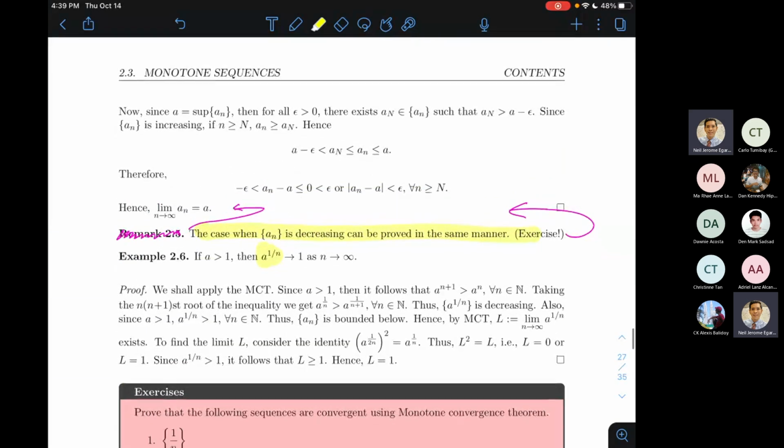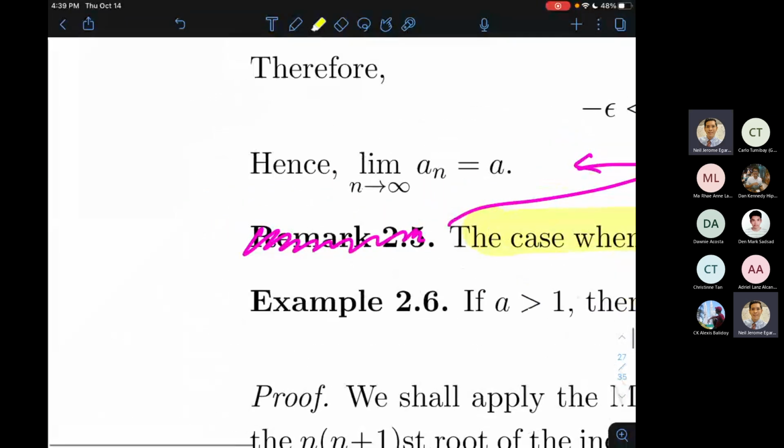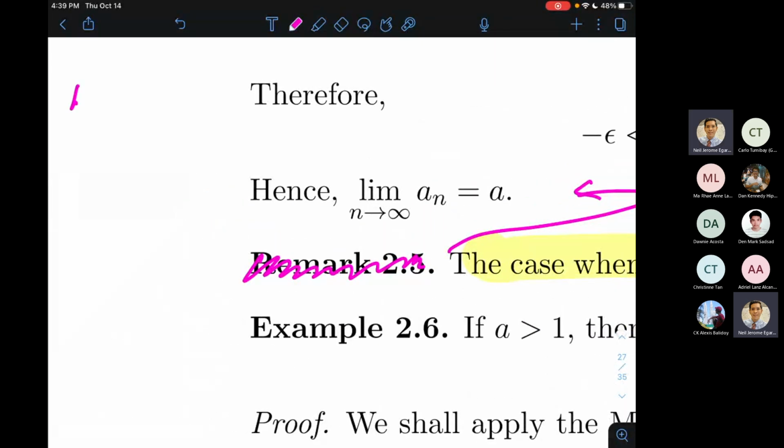Ito na lang submargin. Oops. Maliit pala yung margin ng handout natin. Pero anyway, paano natin mapapakita na yung a to the 1 over n ay convergent? Okay? Without regards to the limit first. So una, kailangan kong ipakita na siya ay increasing or decreasing. Alright? So start ako sa PA. Kung paano ko siya mapapakita na increasing or decreasing. Now, ano sa tingin niyo to? Increasing or decreasing?